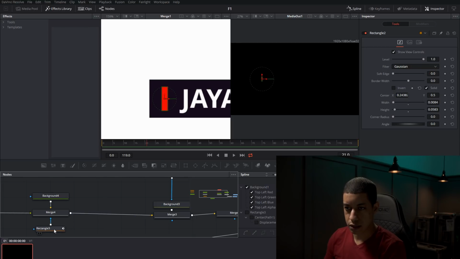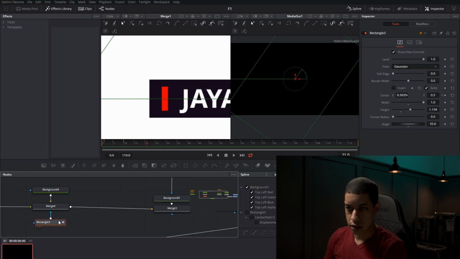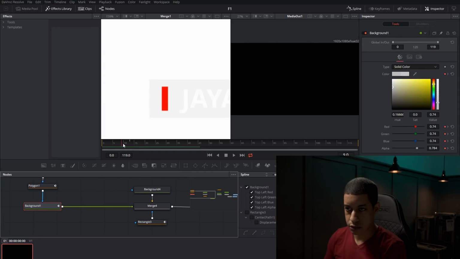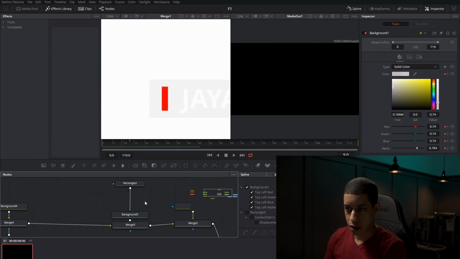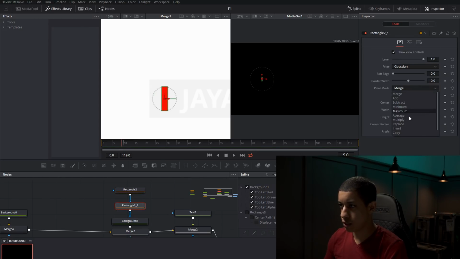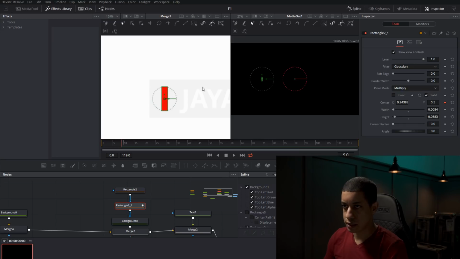All right, so let's click on our background so we can see where those keyframes are. So it's like right here. All right, now mask, we're gonna Control-C, Control-V to paste one, change the mode to multiply. Then we're just going to hit save a keyframe.